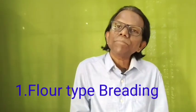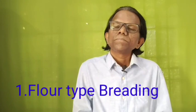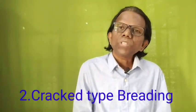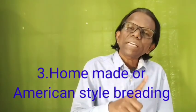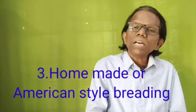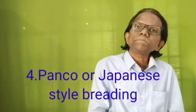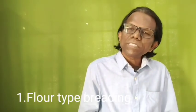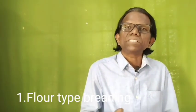First one is flour type breading. Second one is cracker type breading. Third one is homemade or American style breading. Fourth one is panko or Japanese style breading. Now let us go into details. The first one is flour type breading applications.